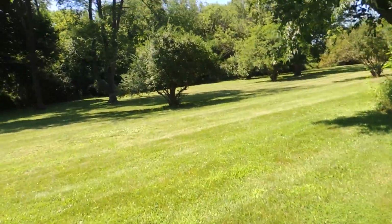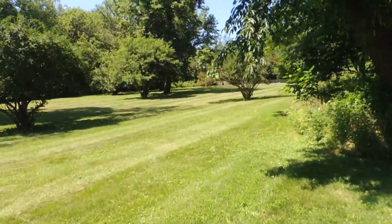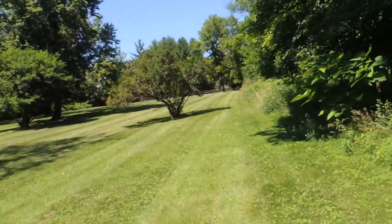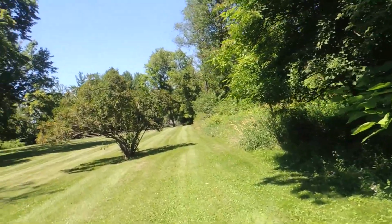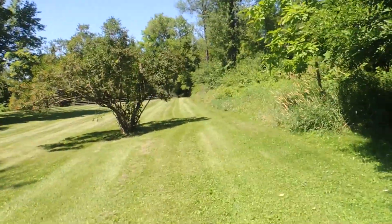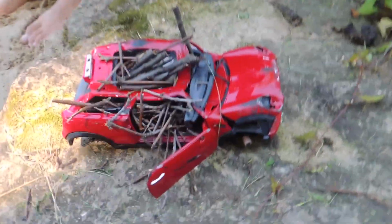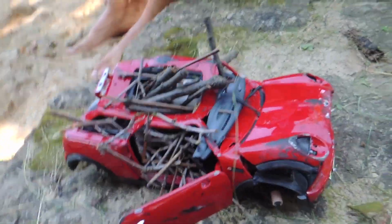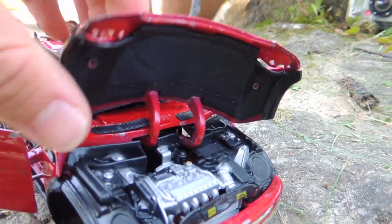All right, you little rascals, we are heading to the burn pile where you destructive people wanted me to burn this poor Mini. She's been through enough already, but now it's gonna get burned. So let's do it. We've got our wood, our little fire starter right here, and a big bucket of water in case anything goes wrong. One thing I want to point out before we do this is that the only part of the car that's really survived is the engine. Not like the hood or anything, but the engine. The hood actually just fell off. But the engine is perfectly fine. So let's see if we can change that right now.